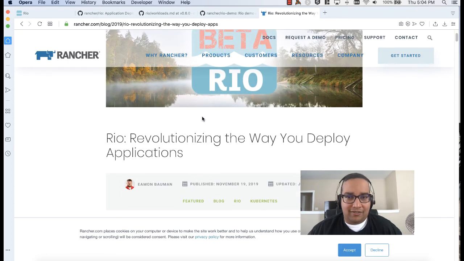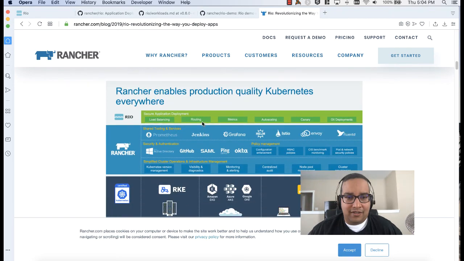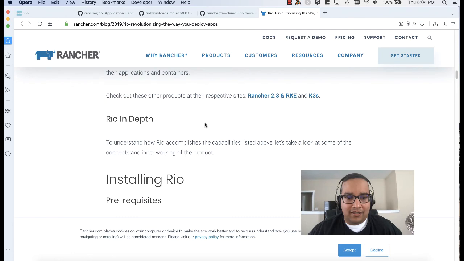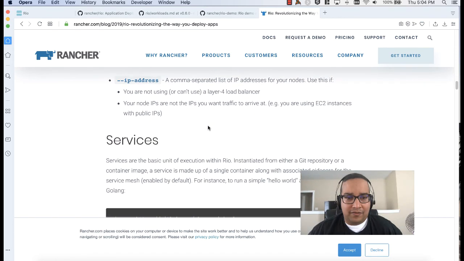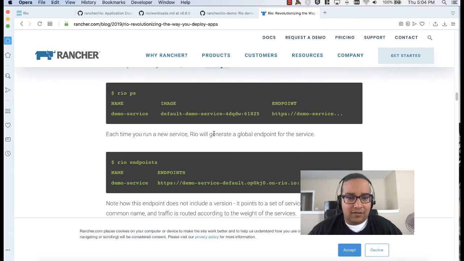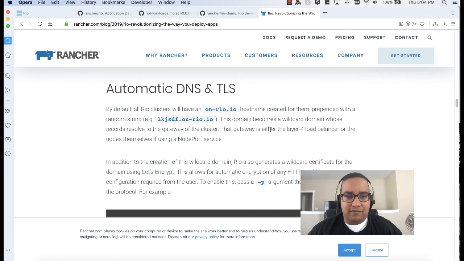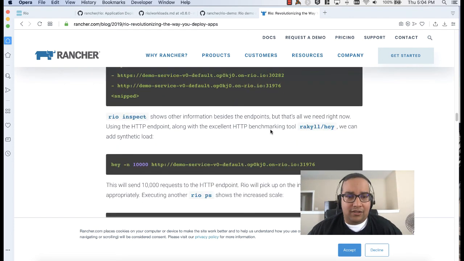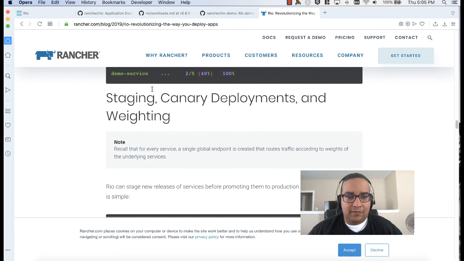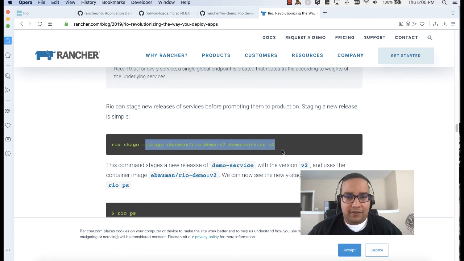Read the blog. Rancher Rio. Yeah, I mean, it does generate a service address for us. Let's see. Do we create a stage? Then we have an image.